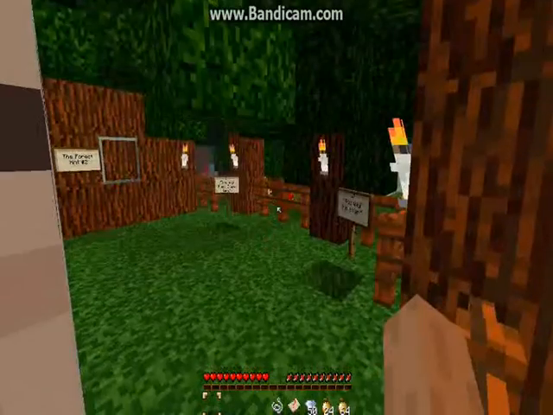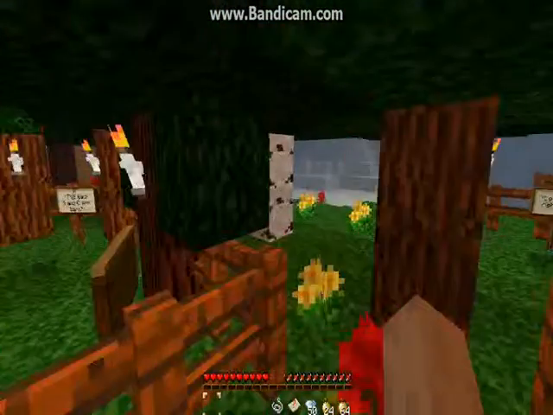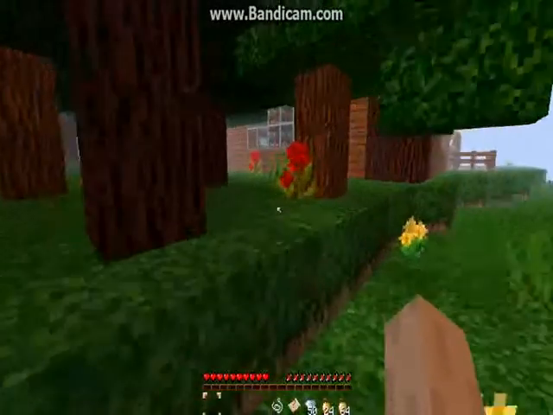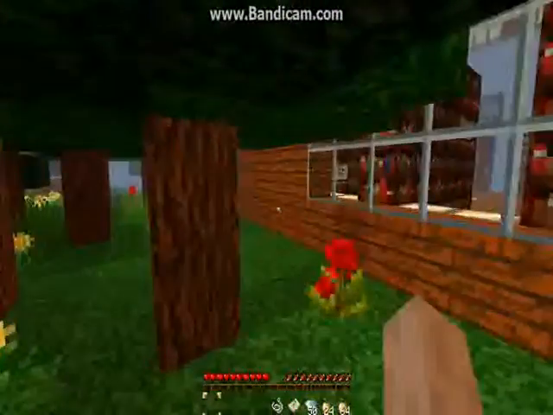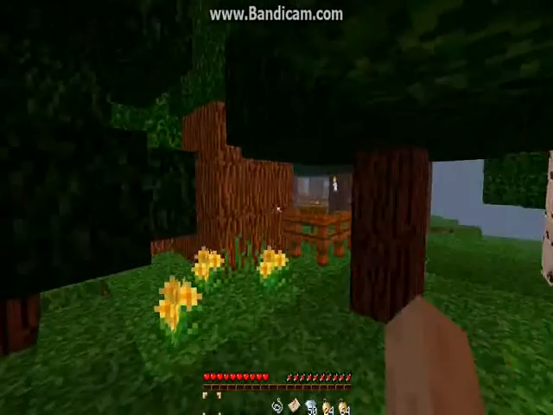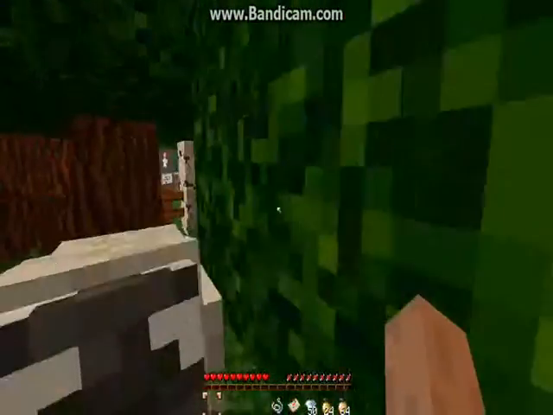So, what are you doing now? I'm walking through this little thing near the pyramid. I'm trying to find a way in though. What, through those fences here? Yeah. I don't think there is a way in. I think you have to walk through somehow.